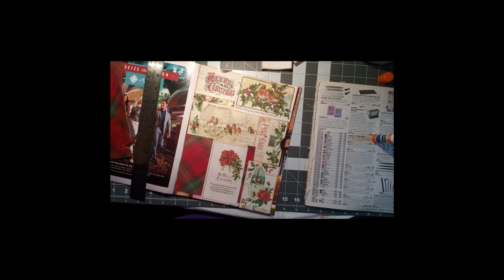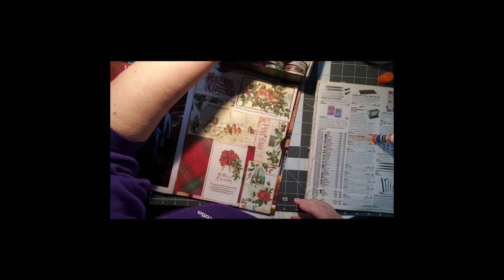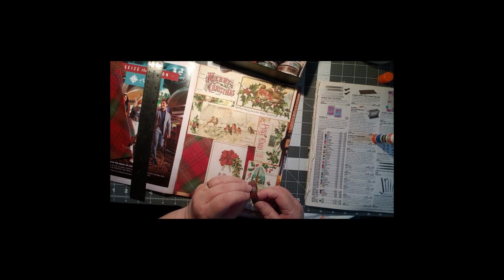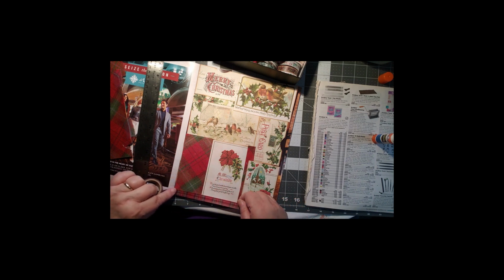And I'm going to use a little bit of washi now. I have this plaid washi that I like. I'll do my edges, maybe, if I can find my edge. Where's my edge? There it is. There we go. Found it. Got it. Okay, I think I want to put some right down here.